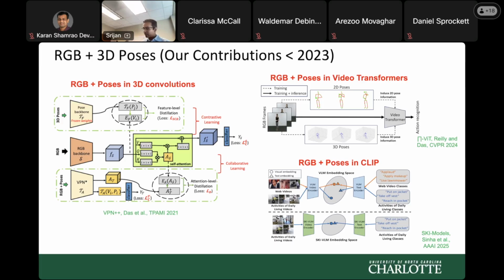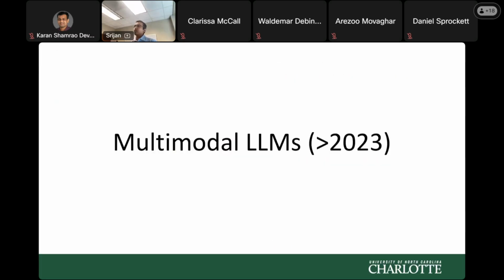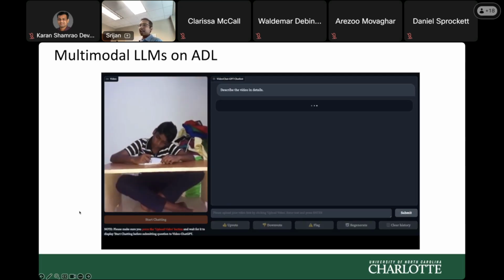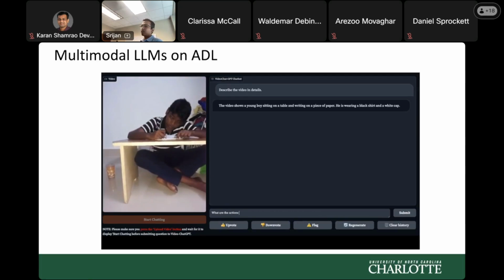But in 2024, with multimodal LLMs, with ChatGPT everywhere, we were like, okay, now it's time that we take a step ahead. We have to integrate these kinds of modalities into LLMs. This is what we wanted to do. There were already some existing LLMs that integrated videos into the LLM embedding space, and we thought of using that and checking whether activities of daily living are getting recognized or not.